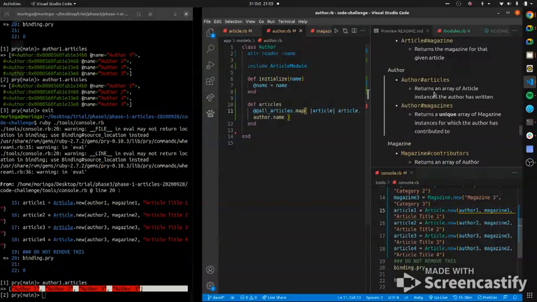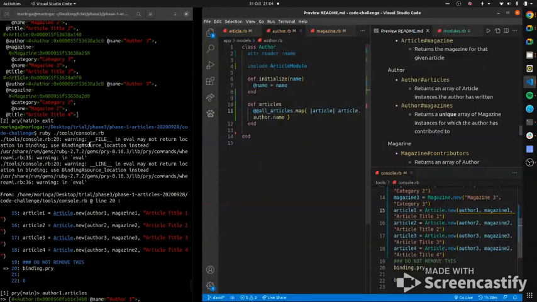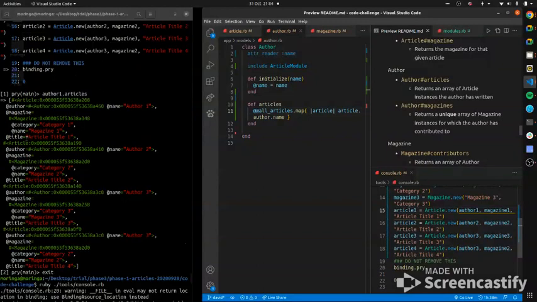The question wants us to return a specific instance of authors who have written this article. Let's read through the statement. It returns an array of article instances. So in this whole jargon, this is back at this point.